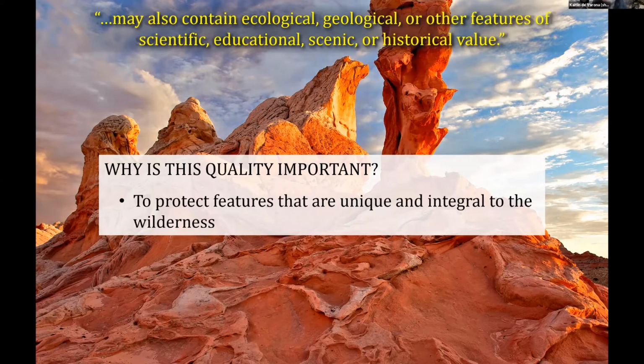Other things that can be here are your historic features, maybe a specific historic building. Maybe there's a wild and scenic river that's really important to the community there. So those are other features of value that are not captured in some of the other qualities, but fit really well here in the other features of value.